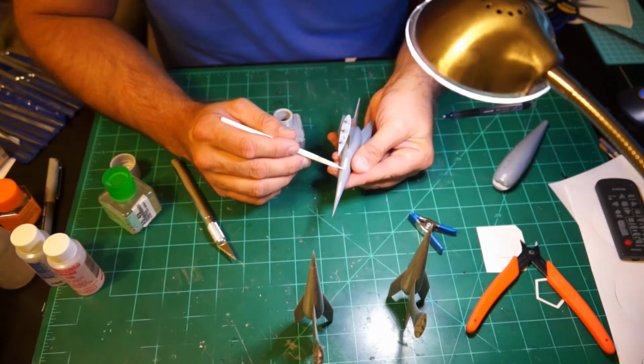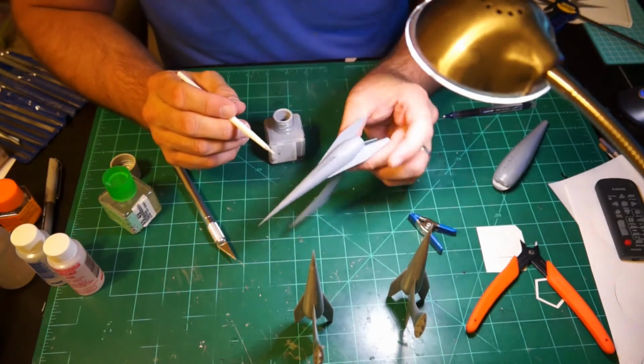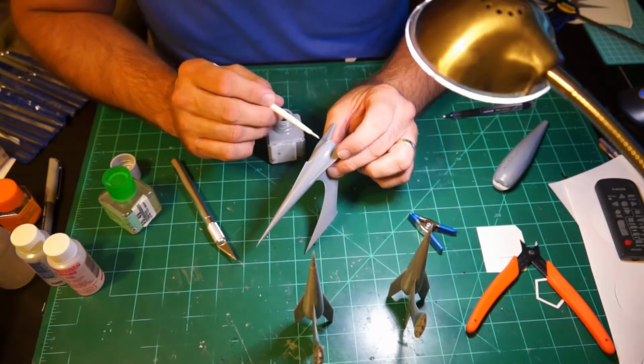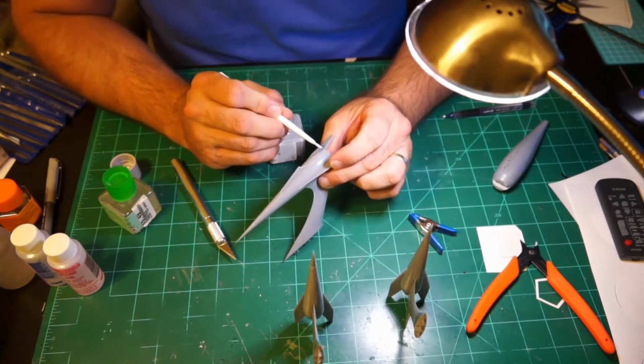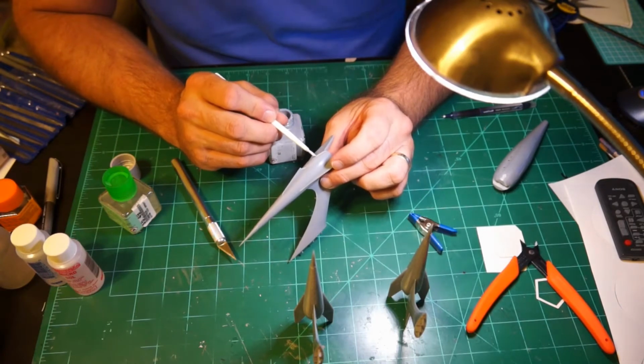And this thing had a pretty reflective surface to it with the original glossy paint. So it made it simple for me to see how my sanding work is doing.